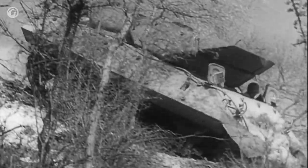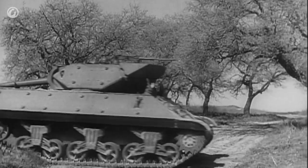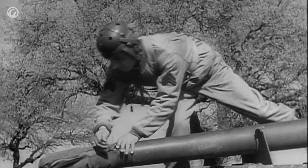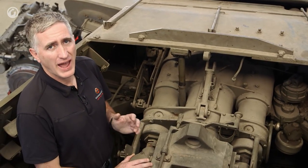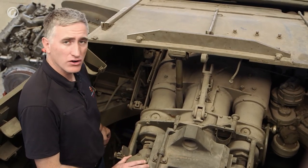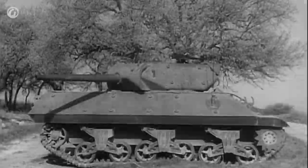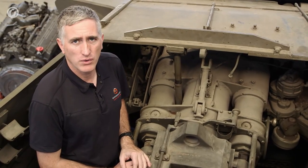The British considered it a self-propelled anti-tank gun, and therefore there is no need for a machine gun, and the US Army didn't have any great need for one either. The only machine gun that they needed was the .50 caliber. This was a purely hand-cranked turret — there was a large wheel here, which was a very simple cog system that you simply cranked very quickly in order to get the gun pointing whichever way you wanted.